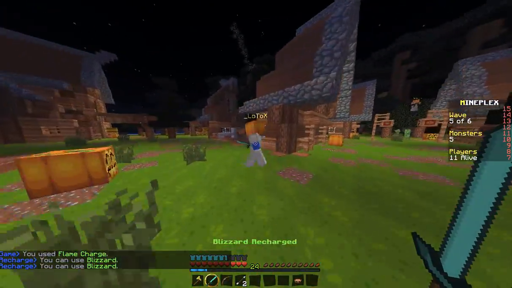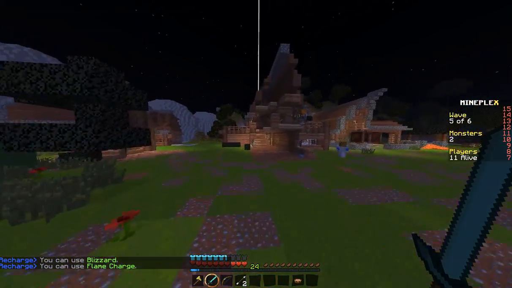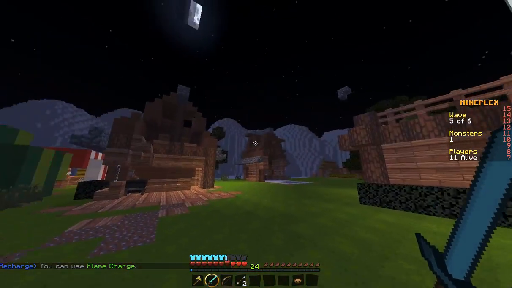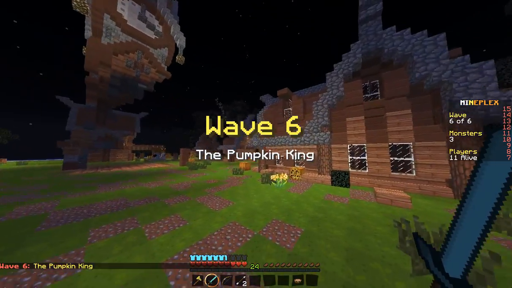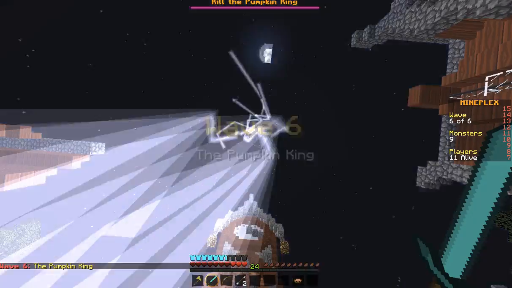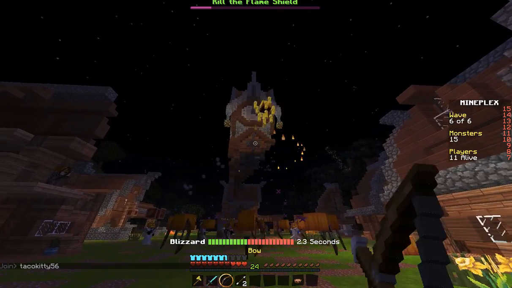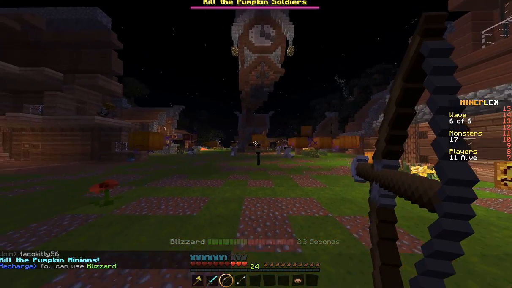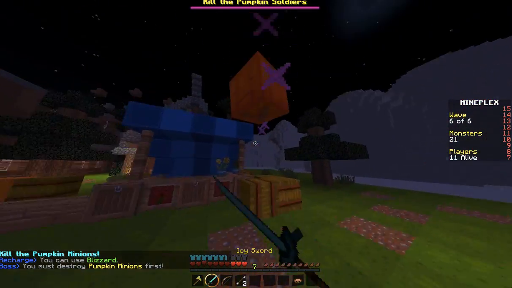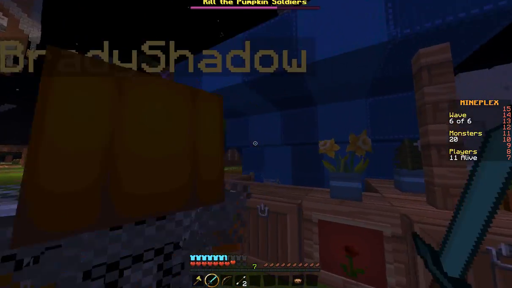There we go. More monsters. Pumpkin King. It's the Pumpkin King. Pumpkin King, I'm guessing, is going to show up next. Lightning! Undramatic! Already taken out, so quick. Why am I using this? You must destroy pumpkin minions first.